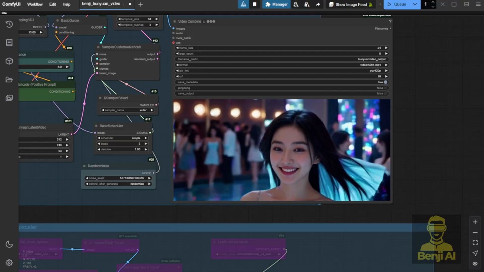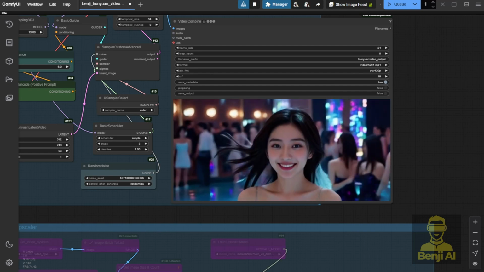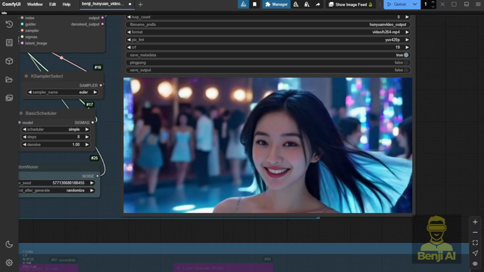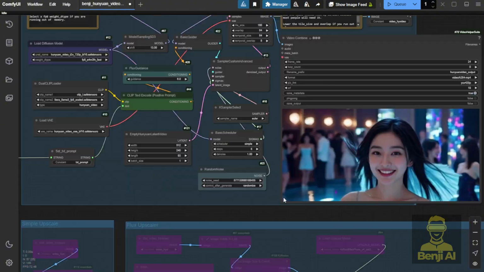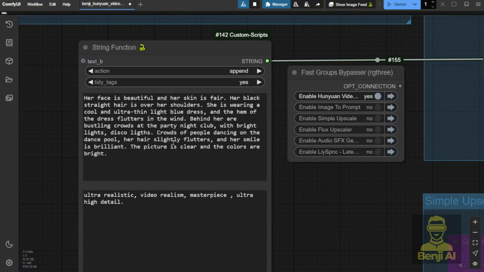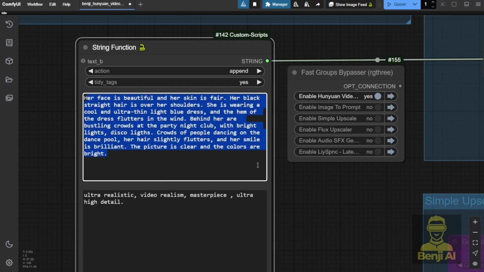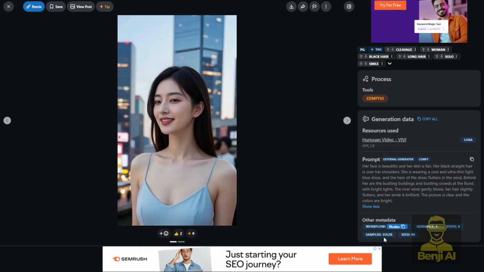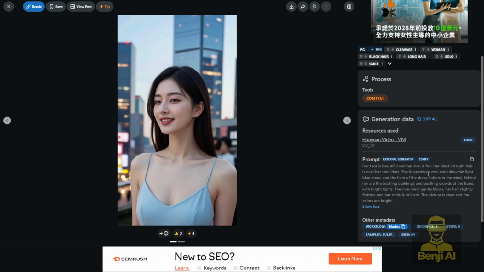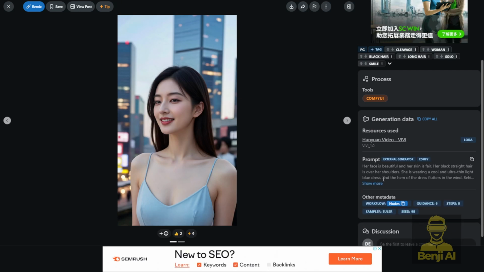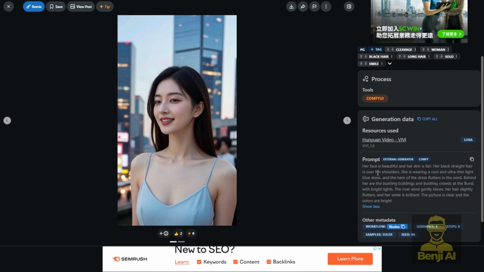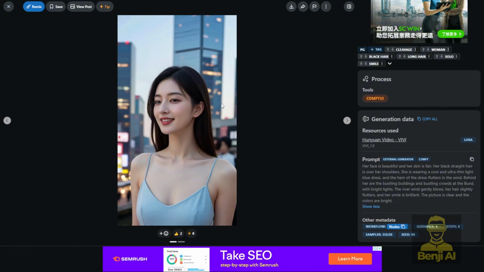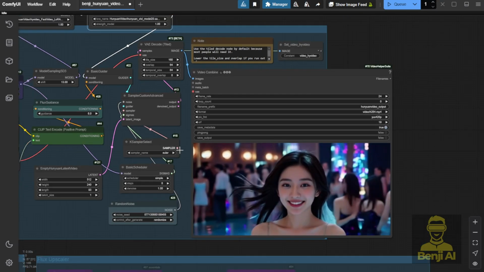This is amazing. You can see the face is very clear and beautiful, and behind her is like a party nightclub, which I prompted in the text. Everything follows my text prompts here, and again, we're getting the young Asian woman style from the Lora models. We have that similarity. I was inspired by these examples from the showcase of this Lora model, but I modified the background, outfit, and camera angle to get a close-up shot of the lady smiling, you know, creating a cheerful, happy atmosphere in the videos.